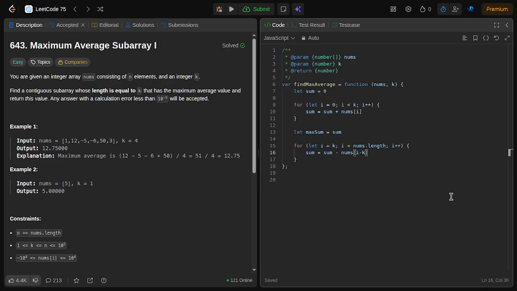Remove the old element, the first element of the subarray, and add the latest element, nums of i, and always update the maximum sum by Math.max of the maximum sum or the sum, and in the last return the maximum sum divided by k. So I get the average as expected.